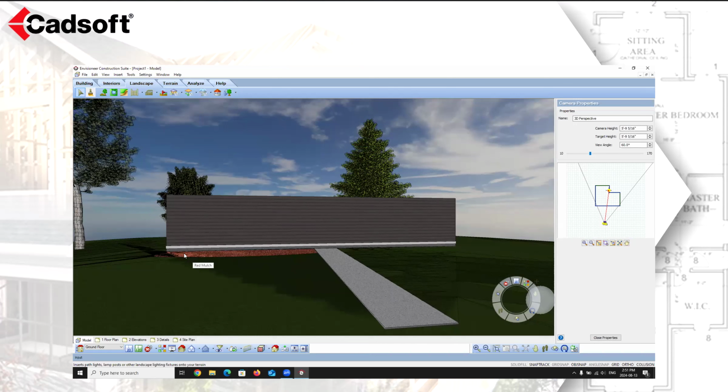So that covers everything that I wanted to talk about in today's class. I'm going to open up the questions and answers section. So again, if you do happen to have any questions, please feel free to go ahead and enter those in. I'll be happy to answer any questions you might have about adding in terrain tools in Envisioneer.